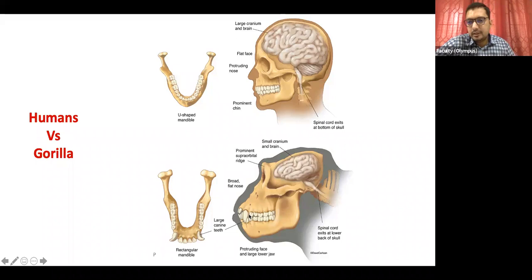So teeth, dentition, depends on what type of food they eat, correct? Other animals like dogs, for example, have more sharp canines, so they have to cut the meat and eat, correct? And also they use teeth for fighting, but we don't have to. Apes and us, we don't have to use teeth so much. So apes still have big and sharp canines compared to us, but gradually that size decreased.